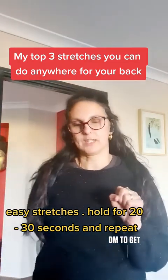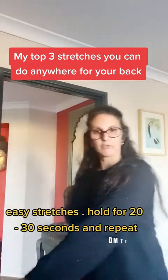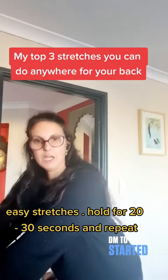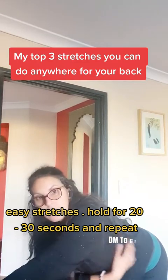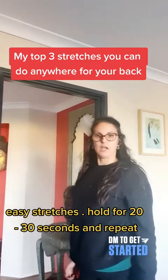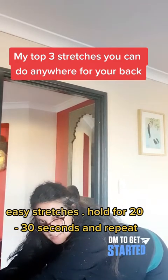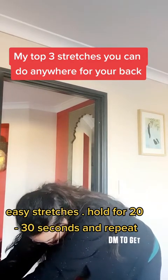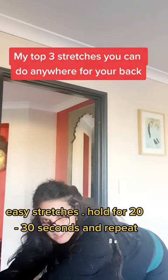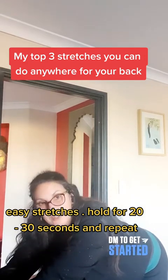One of the key stretches that I've shown my clients to do, which is quite effective and quite easy, is if you have a desk in front of you — I'm just going to walk back away from the desk. That gives me a stretch under my arms, and if we're tight, our lats can pull. Then to get a little bit of ease from there, I can scoop and tuck my tail underneath and look down towards my toes, then relax and let my back come back to straight. So I can scoop and tuck under, and then release and come back.